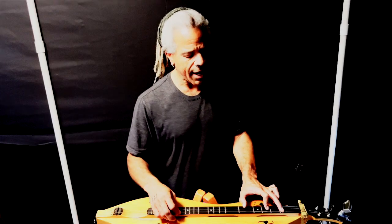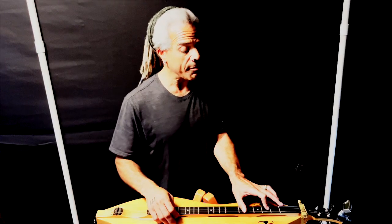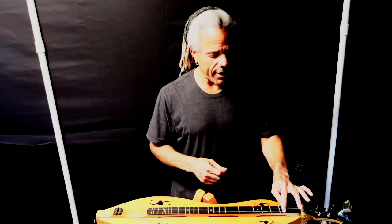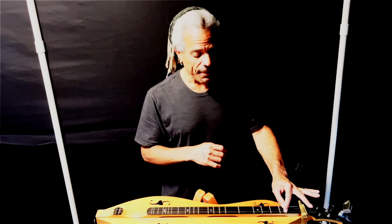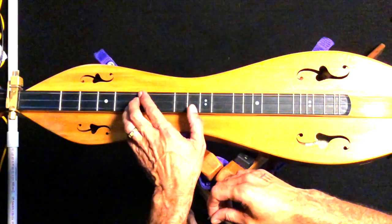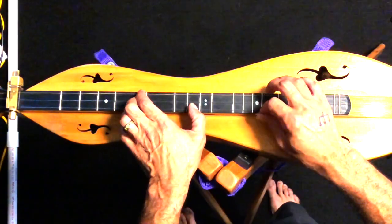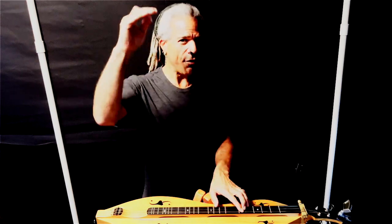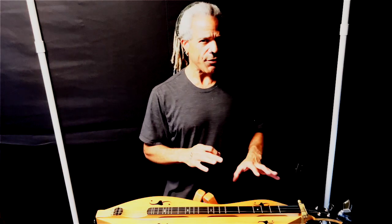So if you are having a hard time with the 1, 2, 4, or the 4, 2, 1, if you flip it over or invert the chord, then you're going to want to go ahead and play the 101 chord, and that sounds fine. An easier version of A major would be an L shape, 4, 4, 6.5. But that chord in all of its pitches, that pitch meaning how high or how low the notes are, they're kind of in an upper neighborhood from the other 2 chords we're playing.